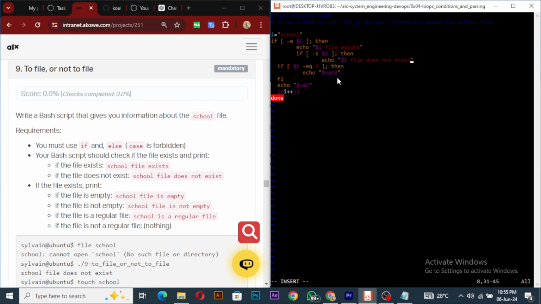For this one, I think the best way is, let me remove these guys, and this guy, and this guy. So if it doesn't exist, I think this one should be else.